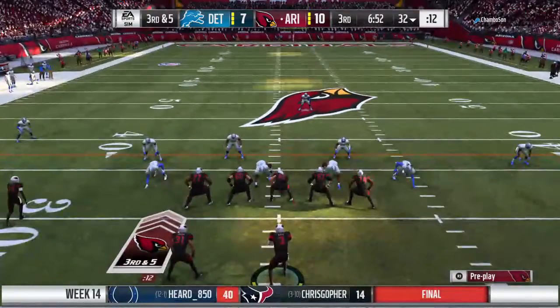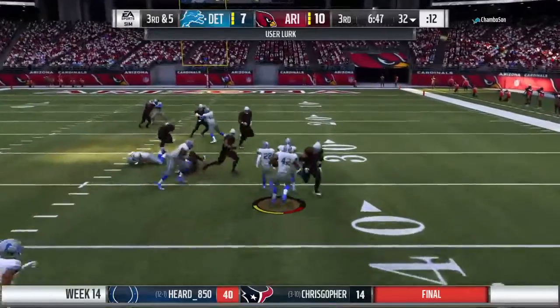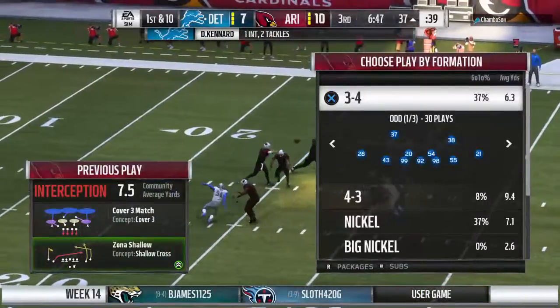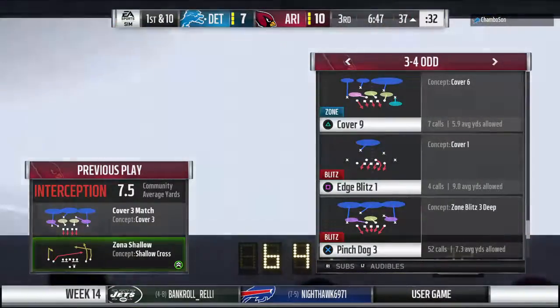Let's go. 3-19. Out of the gun, here's Josh Rosen. Into heavy traffic, and it's intercepted. Picked off right around the 43. And he's going to take this one back to the 37-yard line. He has been interception-prone here in his rookie season.